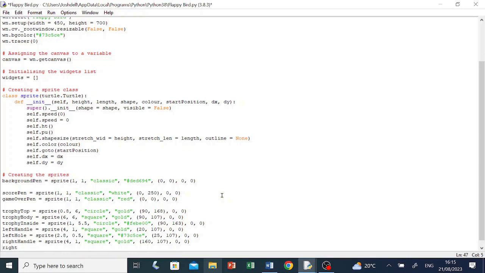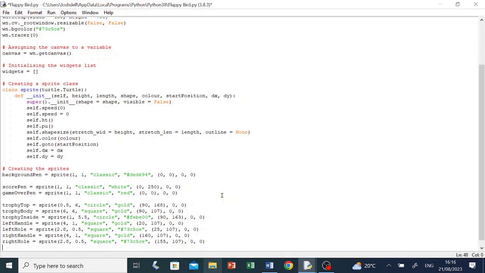Right capital H hole, space equals space, sprite, open brackets, 2.8, comma, space, 0.5, comma, space, open quotation marks, square, close quotation marks, comma, space, open quotation marks, hash 73C5CE, close quotation marks, comma, space, open brackets, 155, comma, space, 107, close brackets, comma, space, 0, comma, space, 0, close brackets, enter.